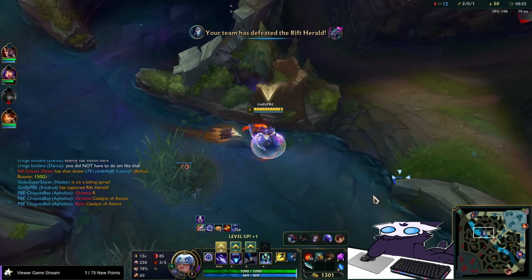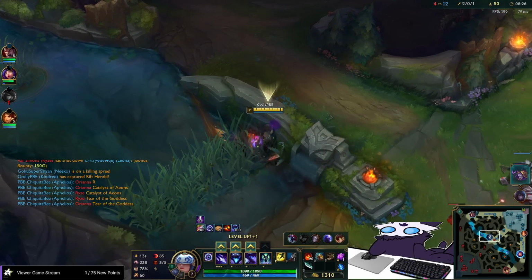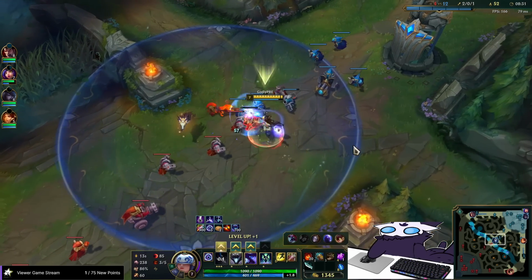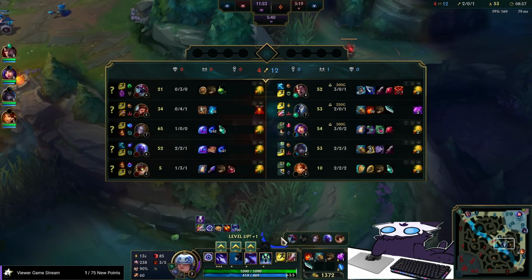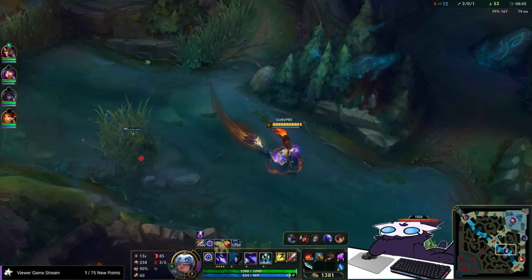So now I have my primal smite. You can see now my smite does true damage and slows enemies. Because I have tier 2 smite, I can smite the enemy. It does true damage to them and slows them like blue smite, but it doesn't give you movement speed. But it also does the 900 damage and stuff. So yeah, it also looks different on the bar.